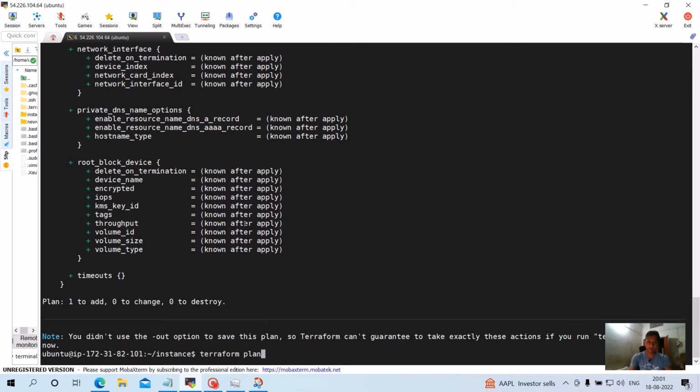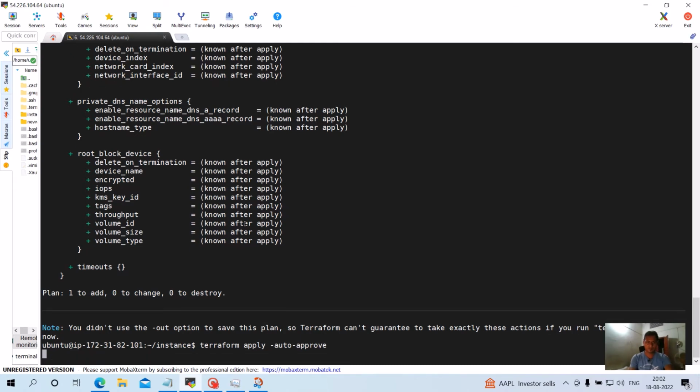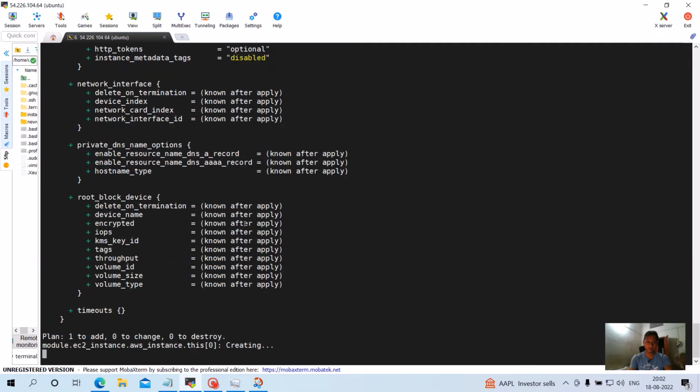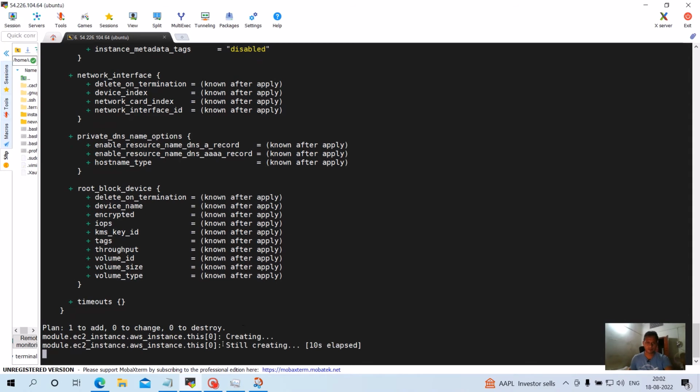If we want to create, then we will have to use Terraform apply and use the flag auto approve. So it will not ask for any user input, it will directly go and create the resources whatever we have mentioned in the module. So you can see it is creating.